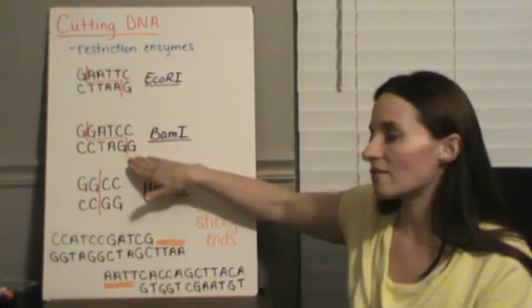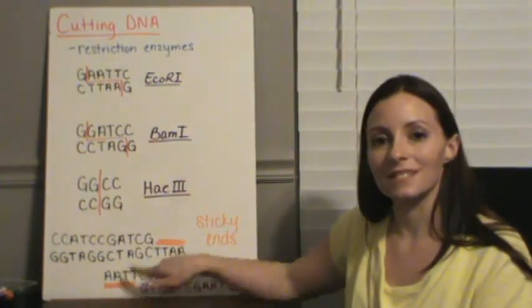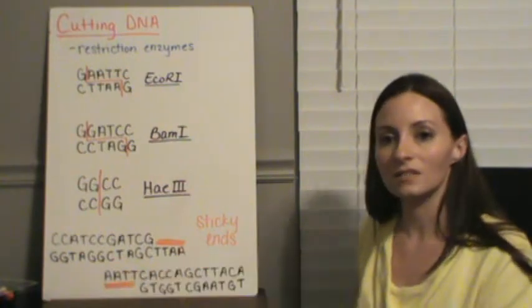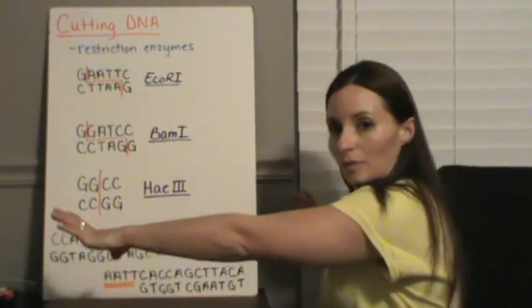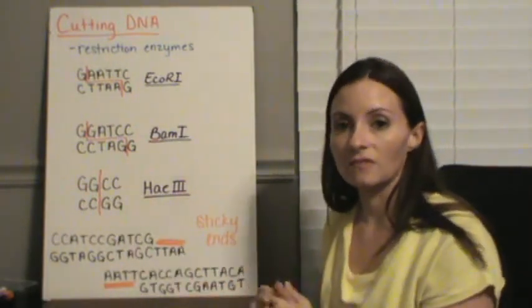These two, which have the ends left over, are going to have what are called sticky ends. These four bases here are what are called sticky ends. And that is because now we have two separate pieces, and they could fit back together, okay, but they're not going to fit back together.